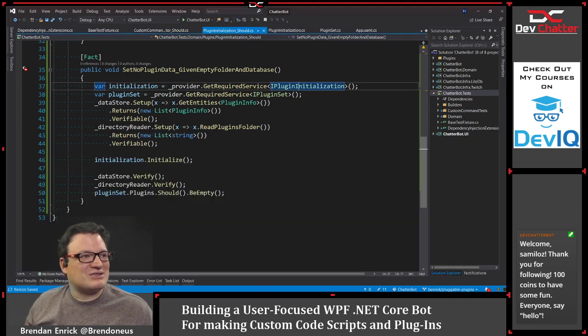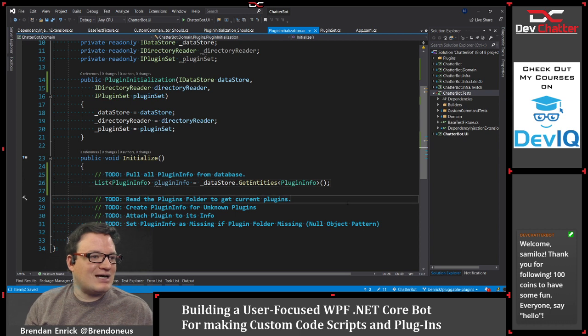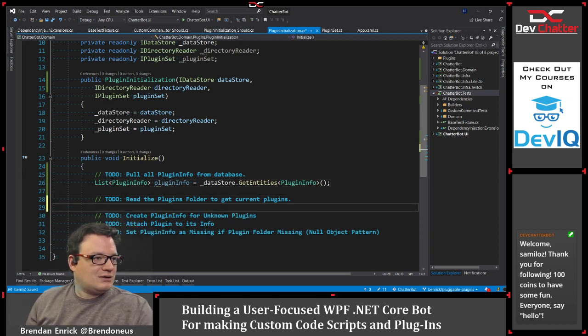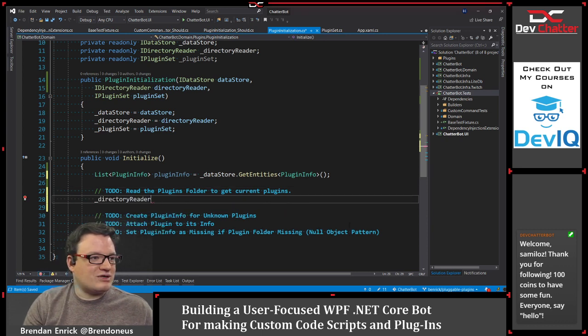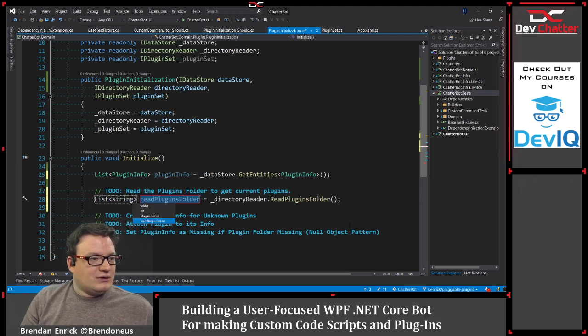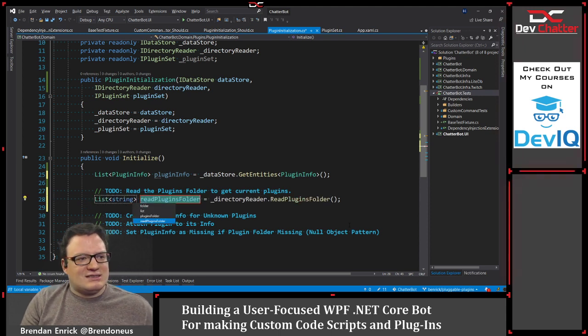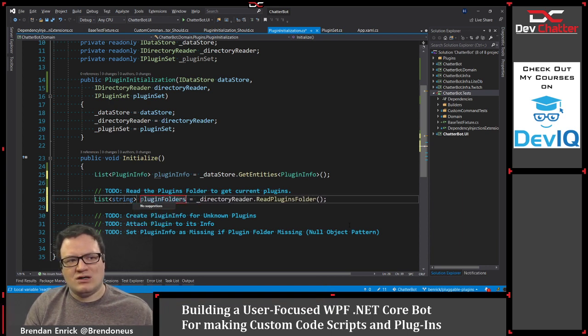Let's continue on. So that was supposed to get called one time. It was not. So let's go ahead and add that. So that's that, and then we are going to read the plugin info. So directory reader.read the plugin folder. So strings, and this is plugin folders.